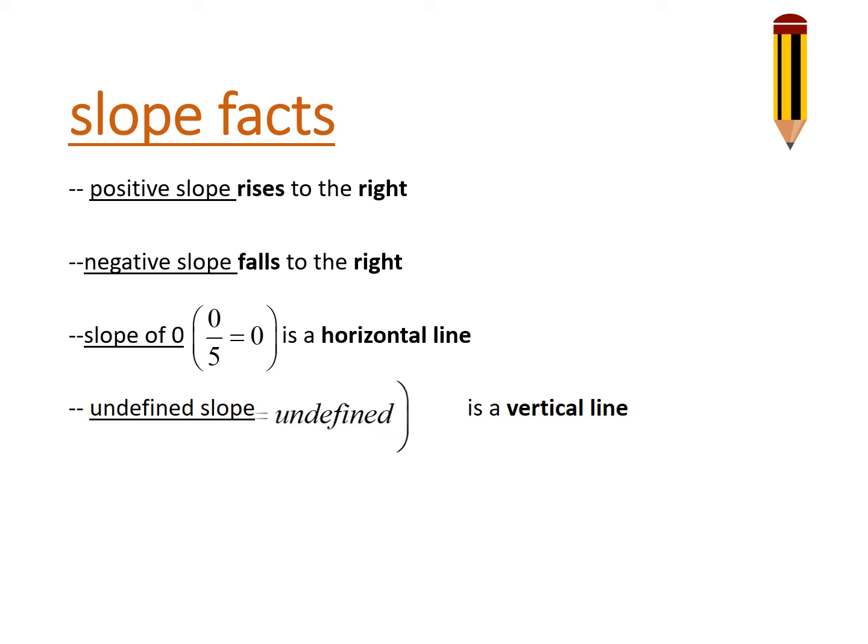But when 0 is in the denominator, we can't divide by 0, so that's going to be an undefined slope. So your undefined slope is when we have a straight up and down line. That's going to be your vertical line. So the difference between a slope of 0, when it's not growing at all, it's just level, versus an undefined slope, which is undefined because we cannot divide by 0. Understanding the difference there is super important.